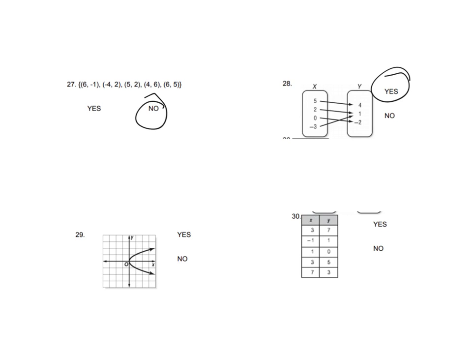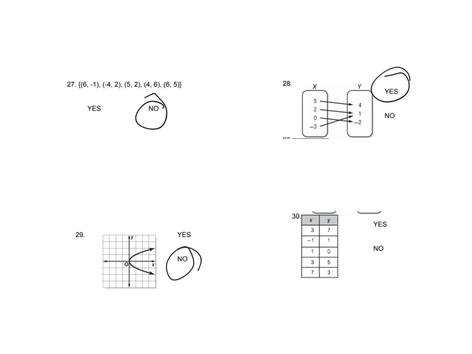Now with problem 29, we are doing the vertical line test. So I have my lightsaber here. I'm going to drag it from left to right across the screen. And if our graph ever hits the lightsaber at 2 points at once, that means it is not a function because it does not pass the vertical line test.